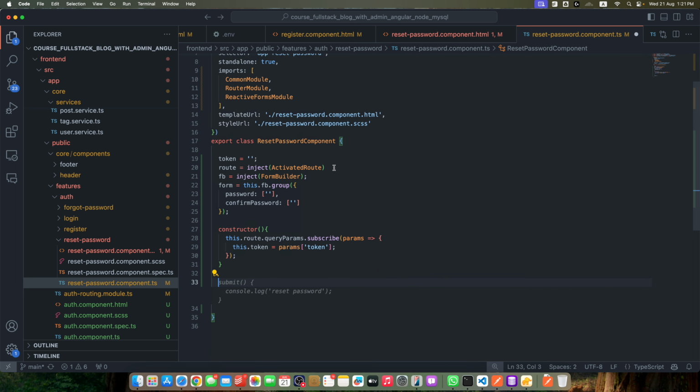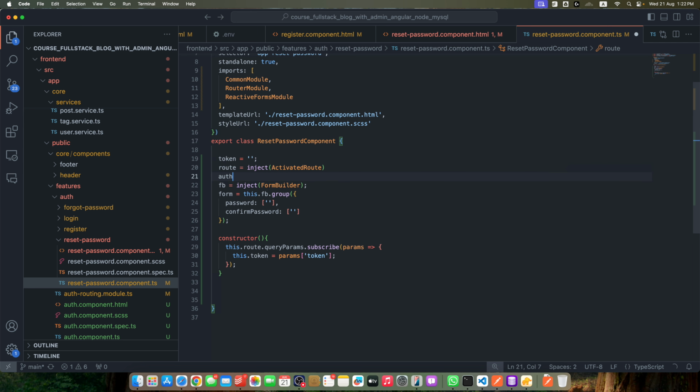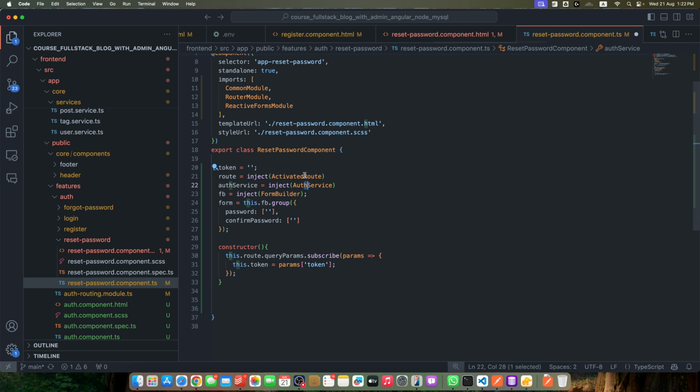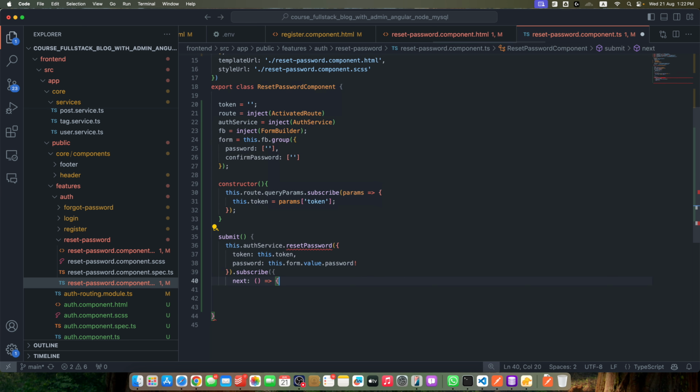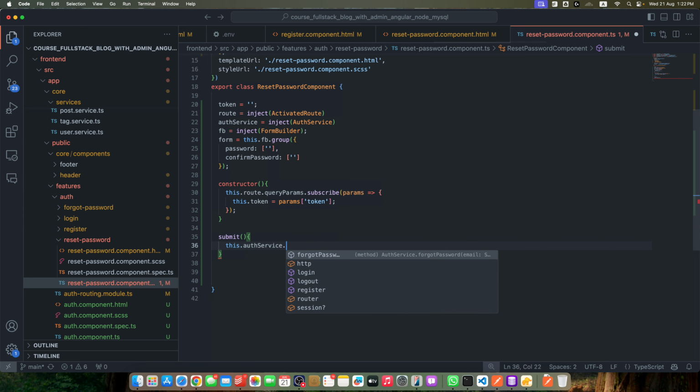Before that I need to inject another service, that is auth service is equal to inject auth service. Make sure to import the auth service as well from this path, and now let's prepare our submit function. So in this I need to use this.authService.resetPassword. This function is not defined yet, so let's go ahead and implement this function.